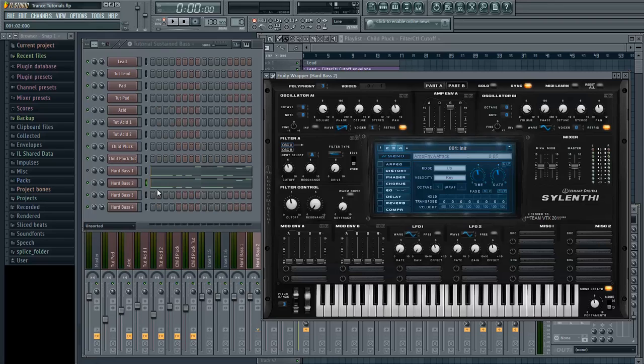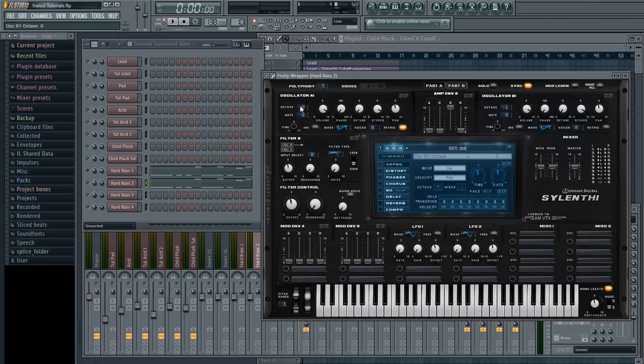So this one, again, 8 voices, saw wave, take retrig off, octave, octave, detune. 8 voices on all of these.